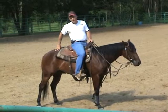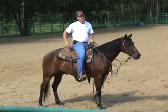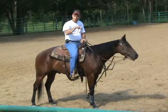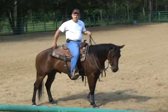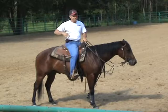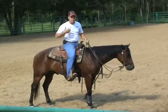This horse is more of a cutter, and we have not worked on lead changes probably since last year as a 2-year-old. This morning I was just warming him up and trying to move his hip at a lope, and he's jumping in the air. You're going to get to see him probably at his worst. That's what I want you to see. You can still ride through it.